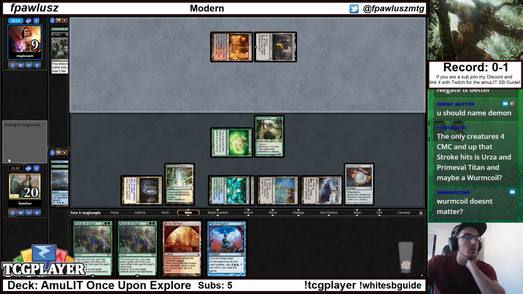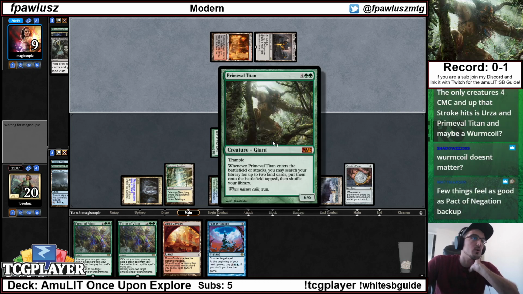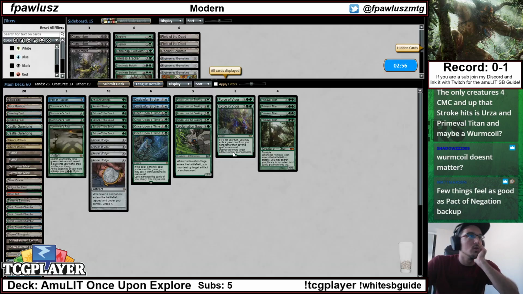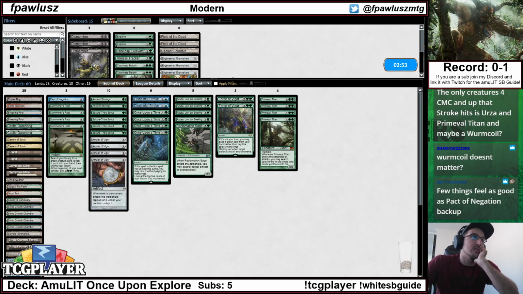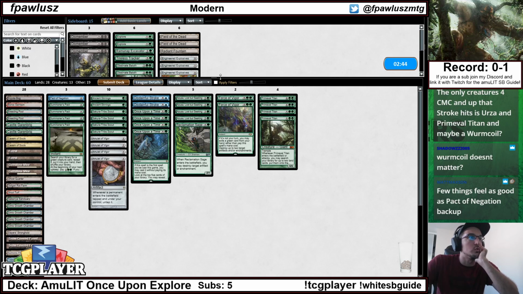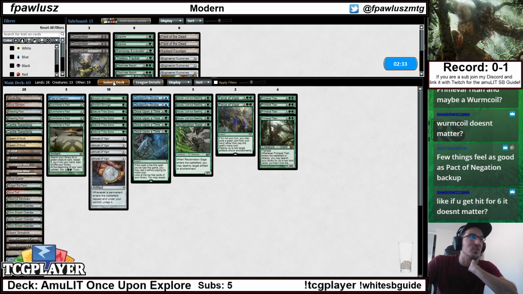Wormcoil doesn't matter? No. You outpower Wormcoil very easily thanks to Primeval Titan and Sunhome. I can probably count the number of games that I've lost to Wormcoil on one hand. You never lose to Wormcoil. You lose to Karn, both of the Karns. You lose to Ulamog, but you don't lose to Wormcoil. You even sometimes lose to Thought-Knot Seer out of Tron more often than you lose to Wormcoil.